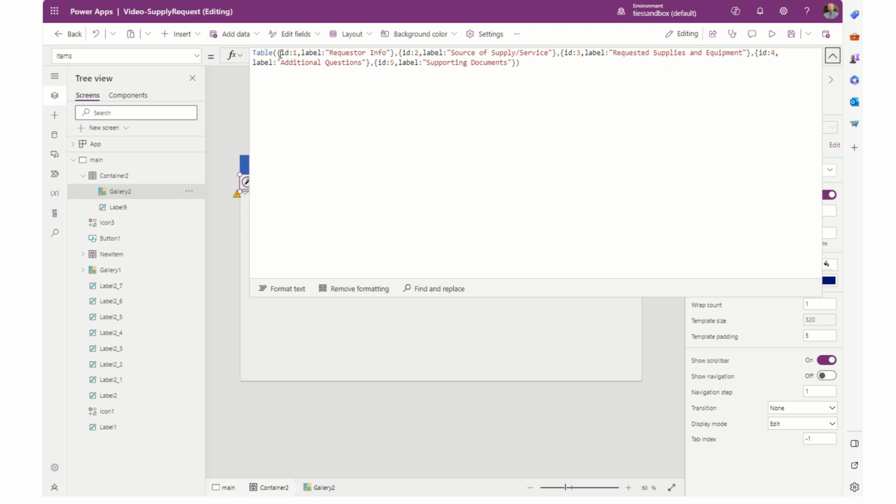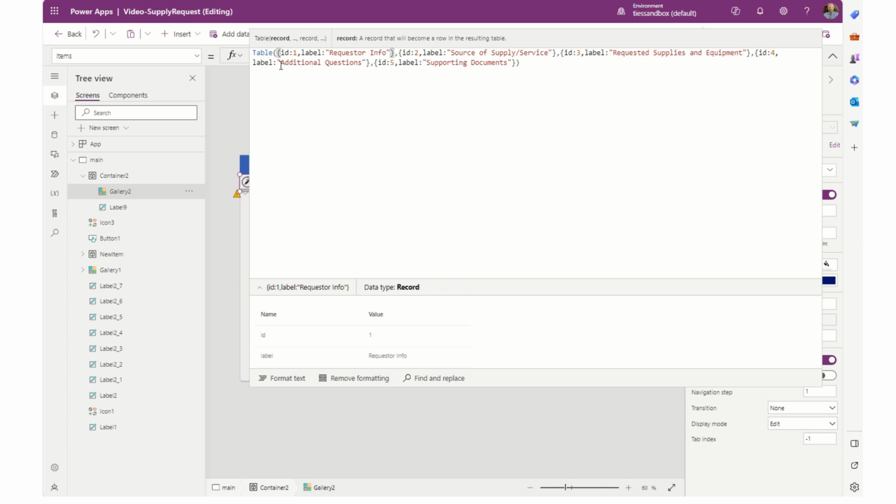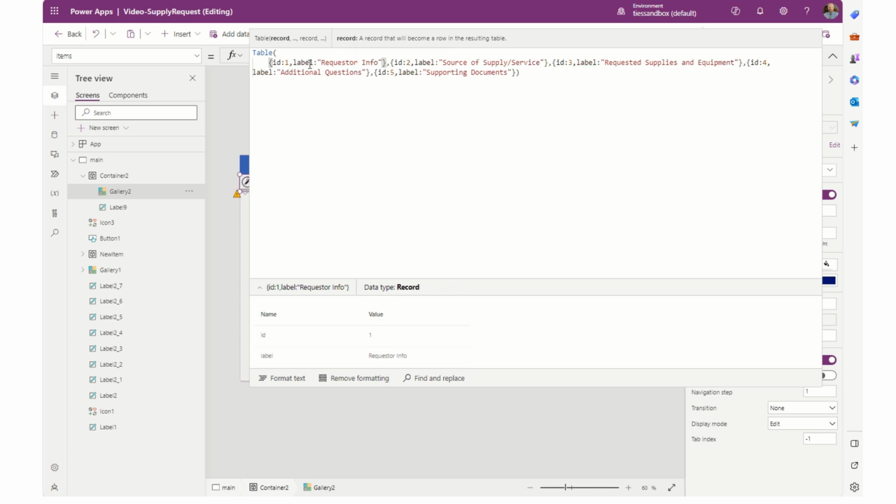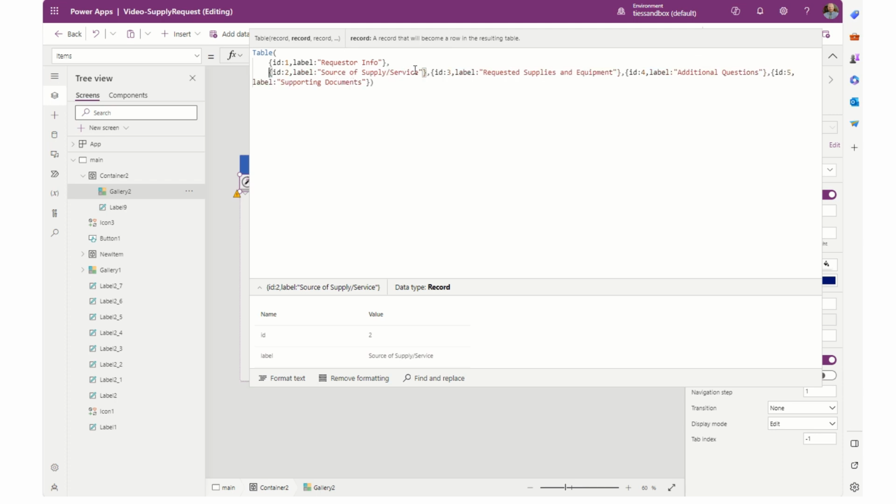We're creating a table, and it's going to have an ID and a label. And I'm going to break it up a little bit so it's easier to see. Okay, so you got your IDs, 1, 2, 3, 4, 5, and then you got your labels. These are the labels, these are what's going to be on the tabs. Okay, pretty simple, right?